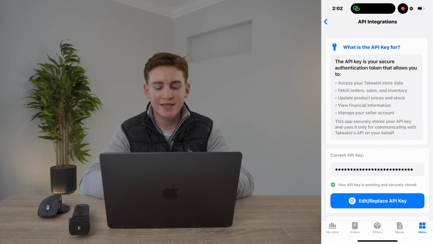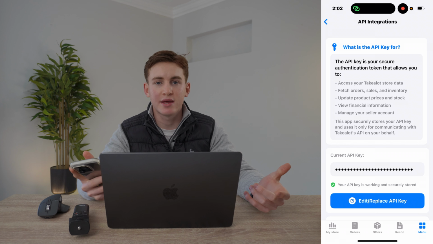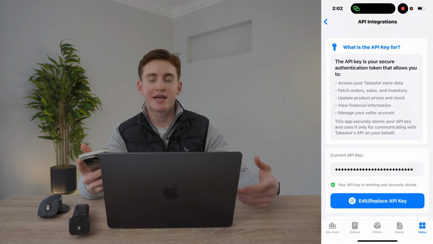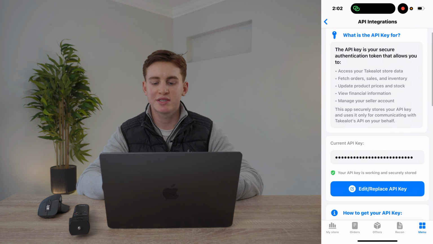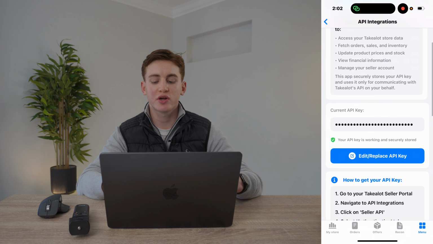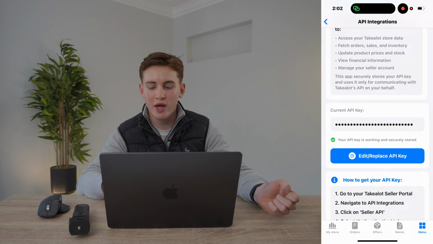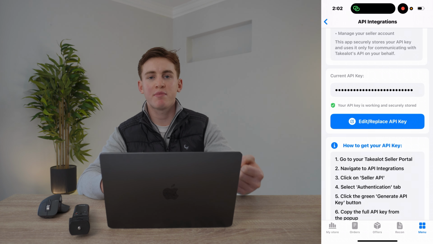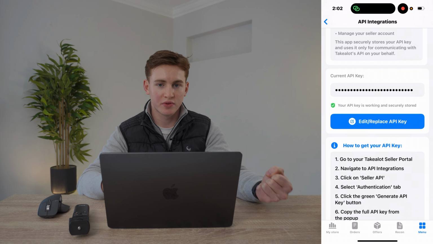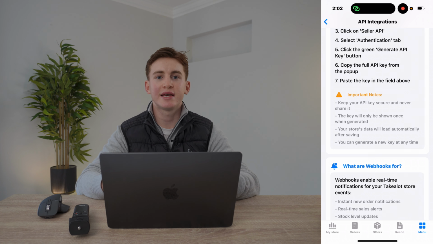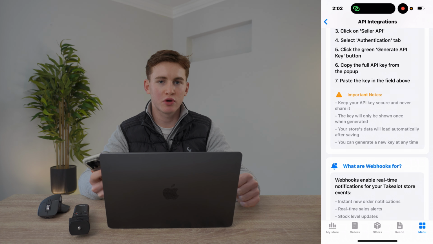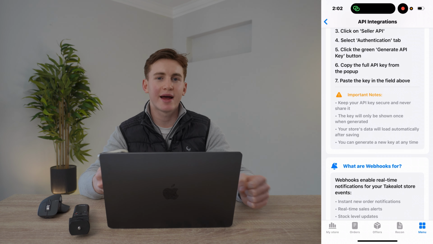Then you've got your API settings. You might see this page should something happen to your API key. If you've changed it, if it's no longer working, if Takealot servers are down, you're going to see this page, which is the API integrations page, where you can change your API key, you can replace your API key, you can remove your API key. Obviously, if you remove your API key, you're going to lose functionality to the app. But do not fear, there is a dedicated API key issues page. So should there be an issue with your page, you'll be able to easily regain access to the app.